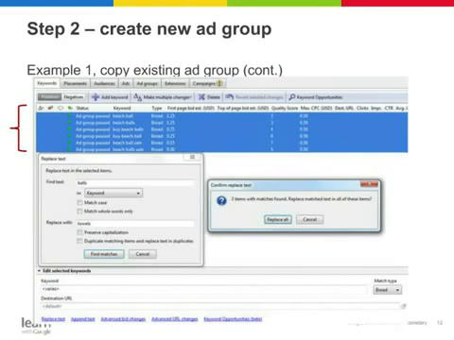The fastest way to do this is just to click on one row in the table and hit Control-A. What that does is select all of the keywords. Then once you've selected all of them, click on Replace Text in the bottom left corner. You can also just right-click on the keyword, and then in the right-click menu, you can click Find and Replace.